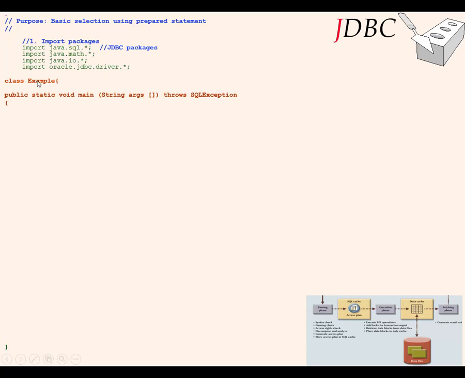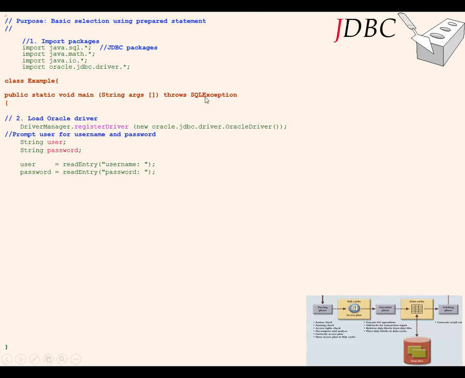Here is your class example. Here is your main. You throw a SQLException. In Java, in that SQL package, you also have a SQLException class. Okay, step number two, you load the Oracle driver. You have to invoke the method registerDriver, and this will be the driver, like this is an Oracle driver.